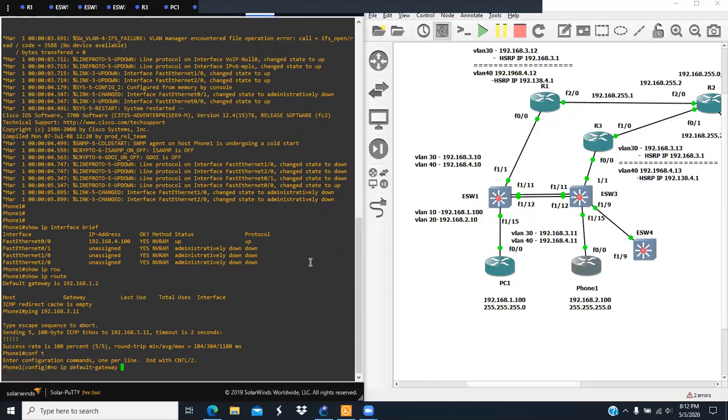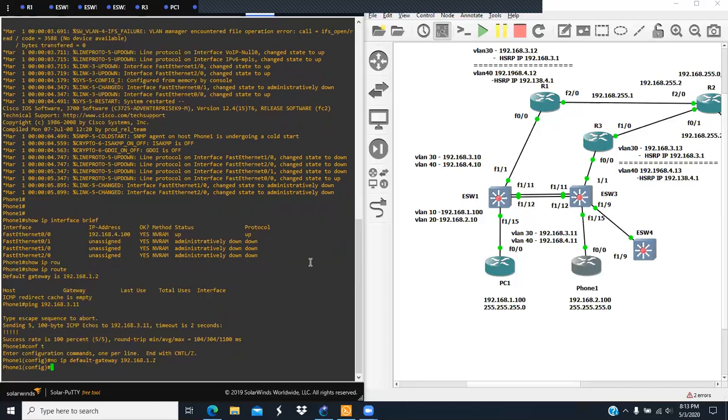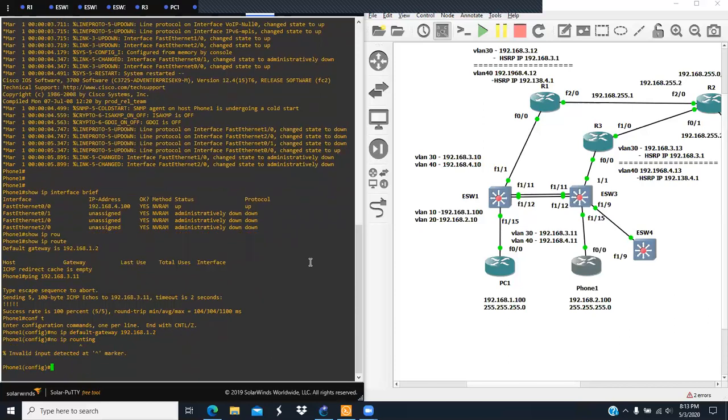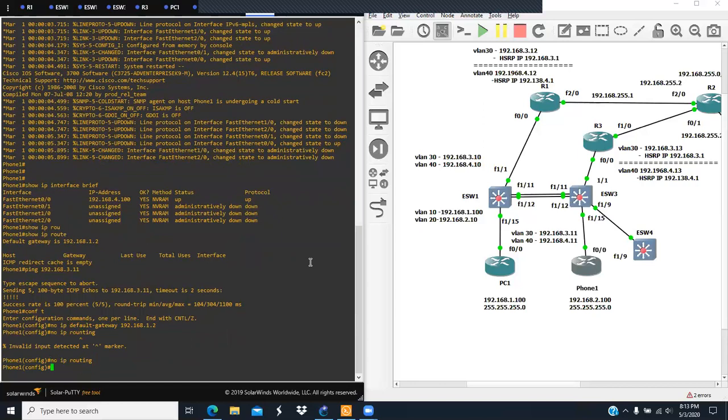Okay, 192.168.1.2. Hit enter. And also put the command again, no IP routing. Hit enter. Exit out again.